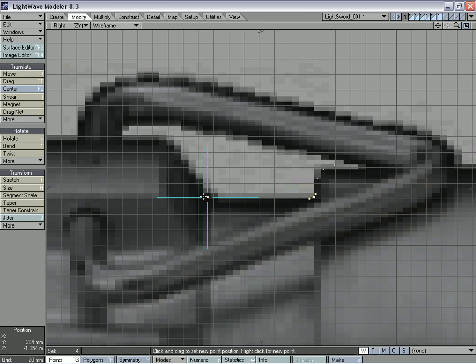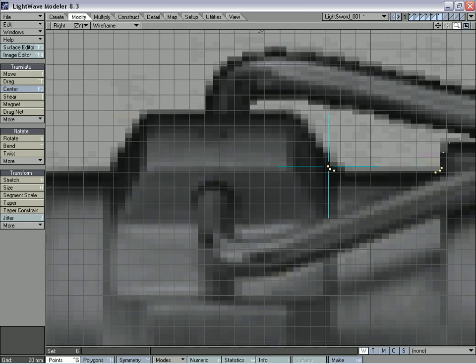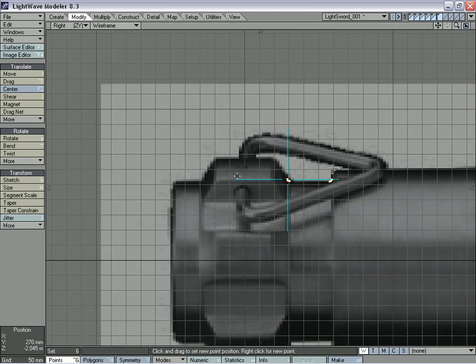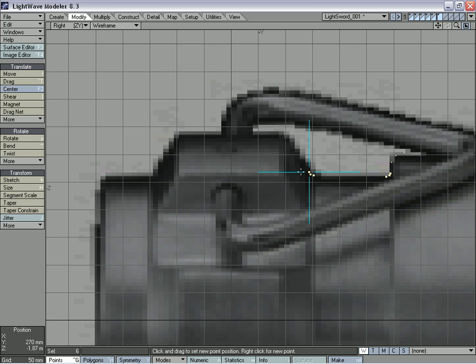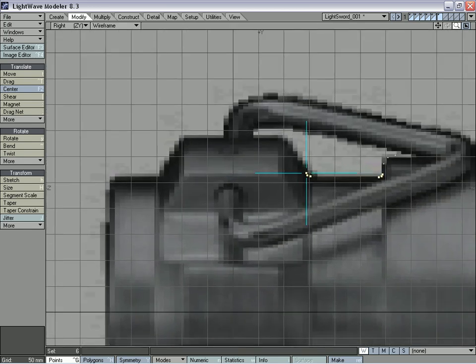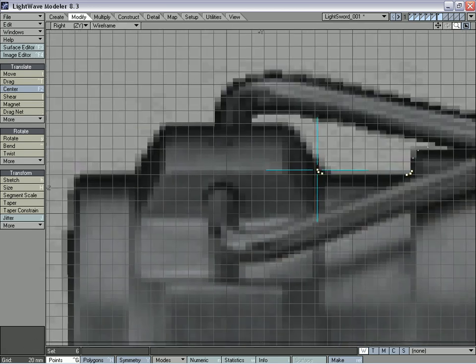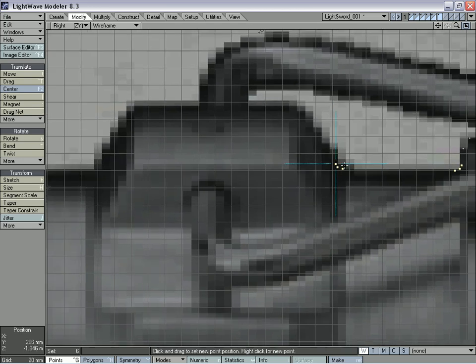And then 1, 2, 3, and then right here we have 6 of these small sections jutting out, and there are 2 ways to model that. There's the easy way, and then there's the way that looks good. And the way that looks good is a little bit harder, but it's well worth it.